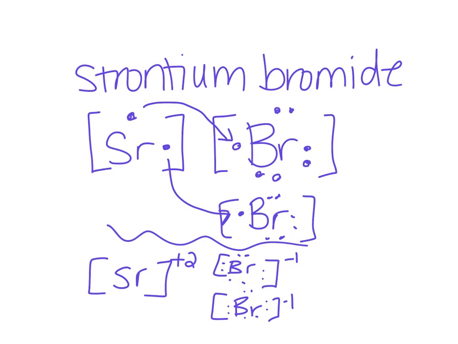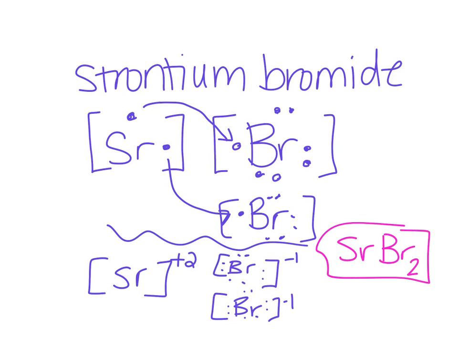But the cool thing about this is looking at this, what did that just give you? What does that match up to? Think about the subscripts. Look right above it. How many strontiums are in the little formula? Should just be SR and then BR2. That's where that's coming from. And that's how you're going to be doing your formulas. Okay? There is a shortcut, but you got to do this way first, and then I'll show you a shortcut tomorrow. And some of you guys, if you already watched a video, you already know what the shortcut is. Good job. You got to do this. Suffer a little bit. Okay.